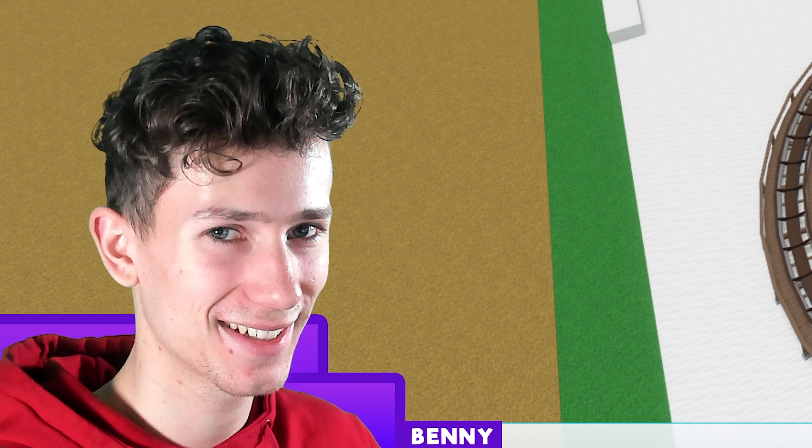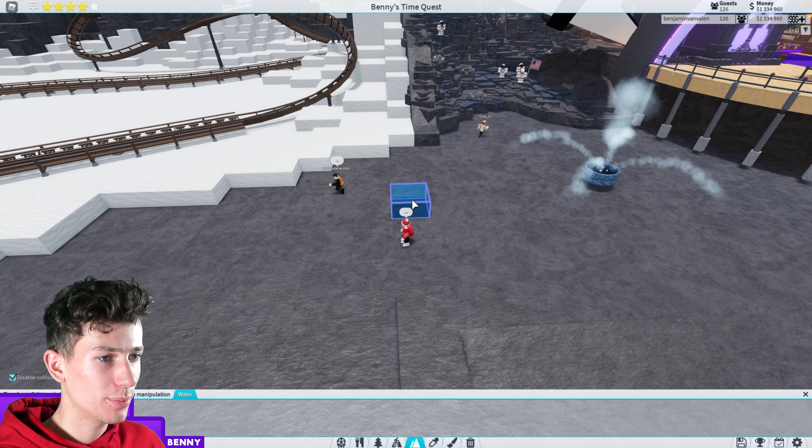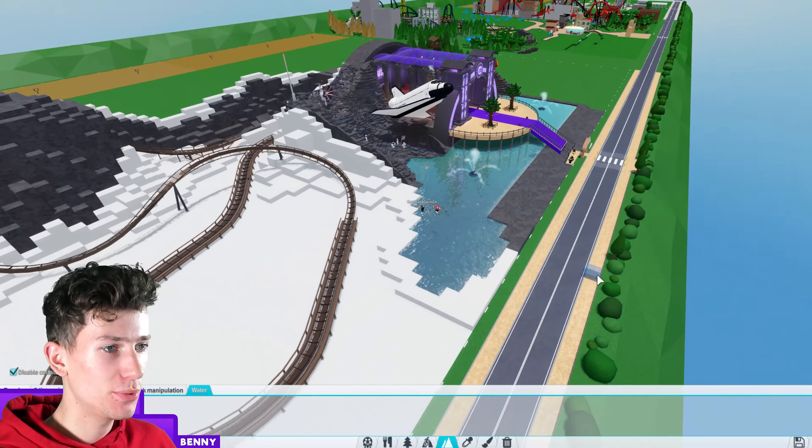I forgot a very important, crucial thing — this area is going to have a lot of trees because it's Christmas. I want forests. And that's going to save me a lot of rock time, so that is actually a good thing. I also want water somewhere. So let's go ahead and determine where exactly that water is going to be. I'm thinking maybe we can make this water go sort of here and make it go in this nice corner. Right here I'm going to make the outline for the rest of this lake. And now we can put the water back. To make the transition a little bit smoother, we can make some of these areas white as well — not everywhere, just a little bit on the edges.